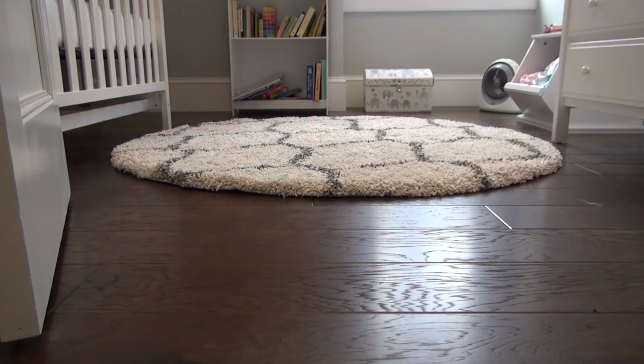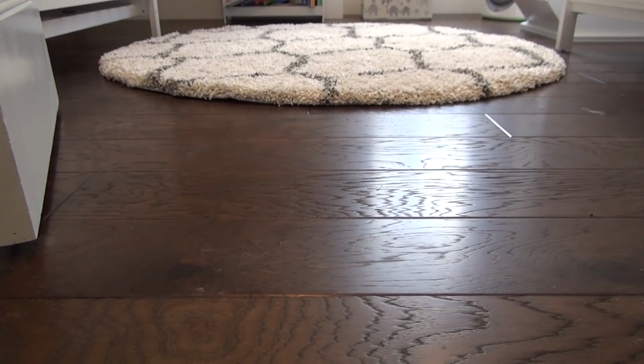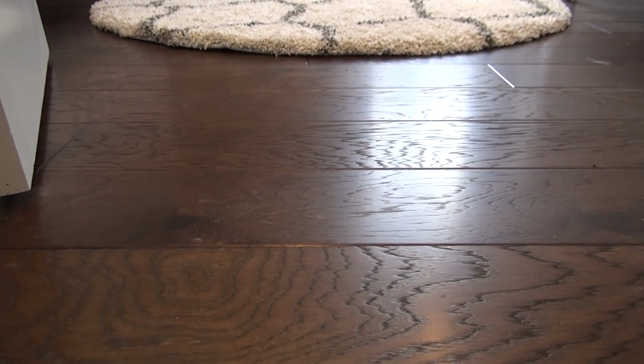So we showed our client the Shaw's Epic Plus pre-finished flooring product. After the homeowners learned about the multitude of species, finishes, and textures that Shaw offered, they quickly committed to a pre-finished option and selected the Epic Plus as their final floor covering. With that choice, we then reached out and partnered with Shaw, and they provided the material that we're going to show you in this project that we did.